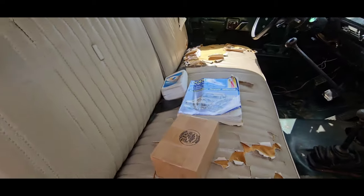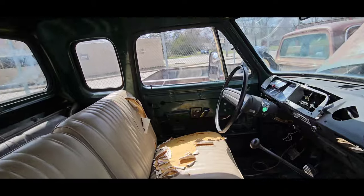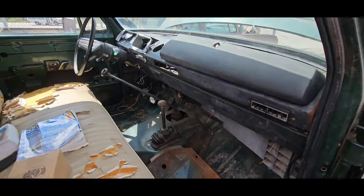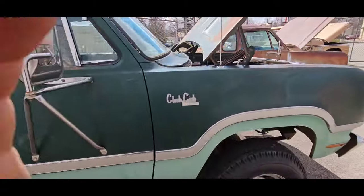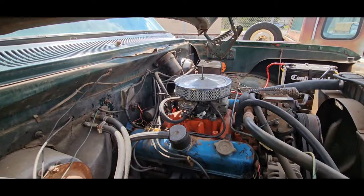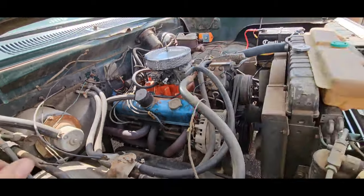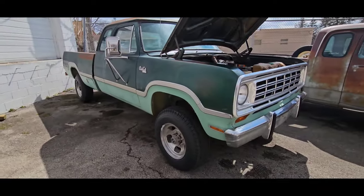Seat needs recovered. I got the door panel for it, I got the dash cluster surround — I got everything. Just needs gone through and put together. Super clean, solid truck. Somebody put a four-barrel intake on it. I think it's got a vacuum leak and an exhaust leak — needs header gaskets, just needs gone through. I would do $10,000 on that one.